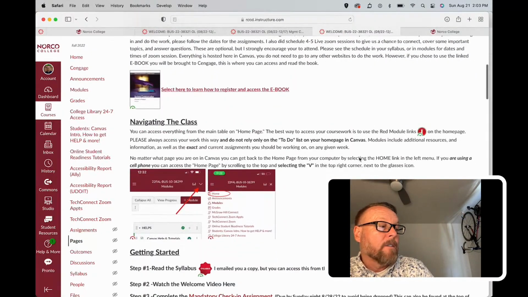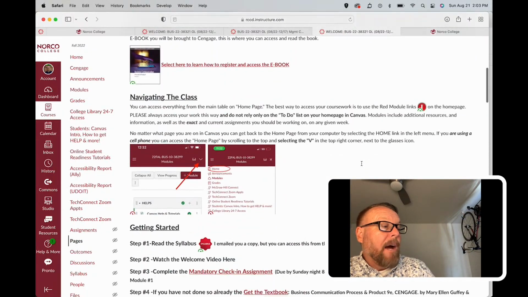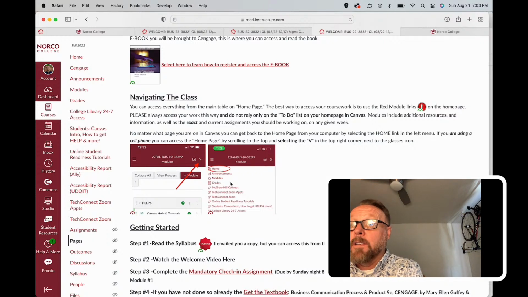So that's what I have here as the third thing you need to know. And by the way, if for some reason you're on your cell phone trying to navigate the course, the best way to get to this left menu is to click the little right arrow at the very top right part of your page, and then that'll open up the menu that you can then navigate to where you need to go. You can get to the home page from there, you can get to your grades from there, you can get to the modules from there. So that's another way to do it.